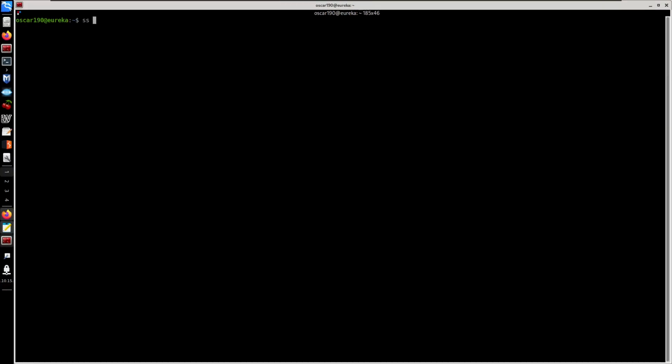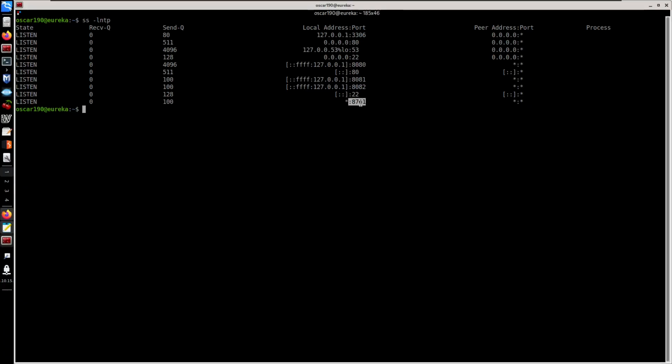So I'm going to go back. I'll do ssh, and I want to start by port forwarding 8761, so we can run this on my localhost at 8761. So I'll do ssh -L. And note you can also use chisel, or you can use SSH. For this, I'm just going to use ssh -L. So 8761, we'll do 8761 for the port on the remote host. And also this port 8761 is going to be forwarded locally onto my host. We'll do this for Oscar190 at 10.10.11.66.